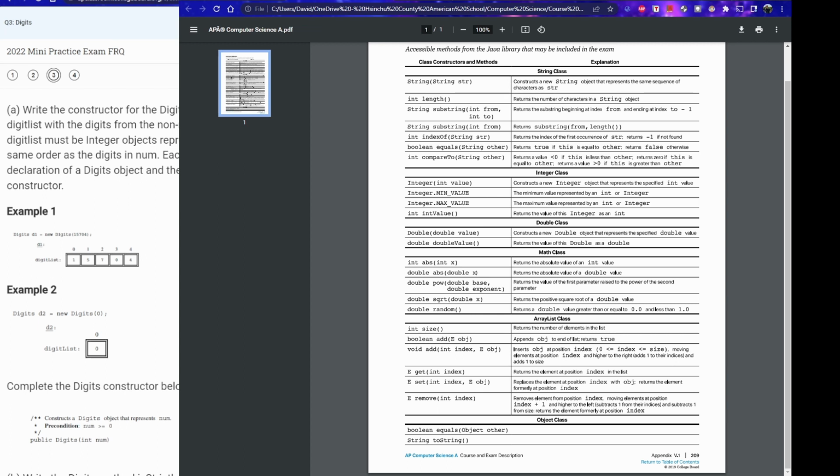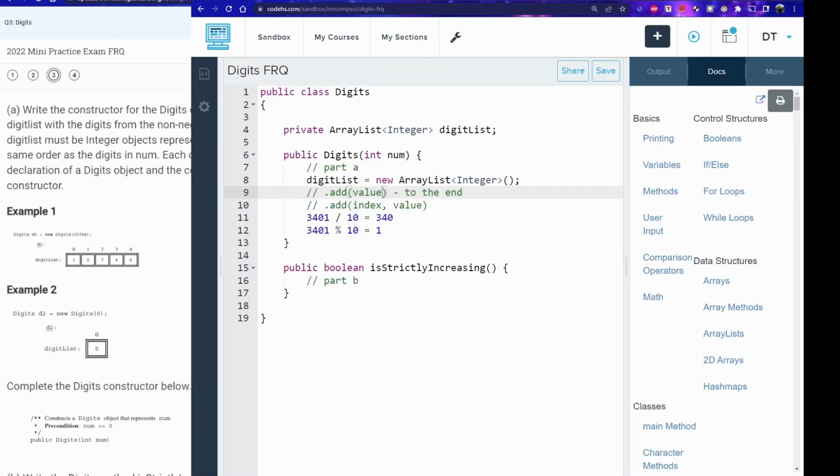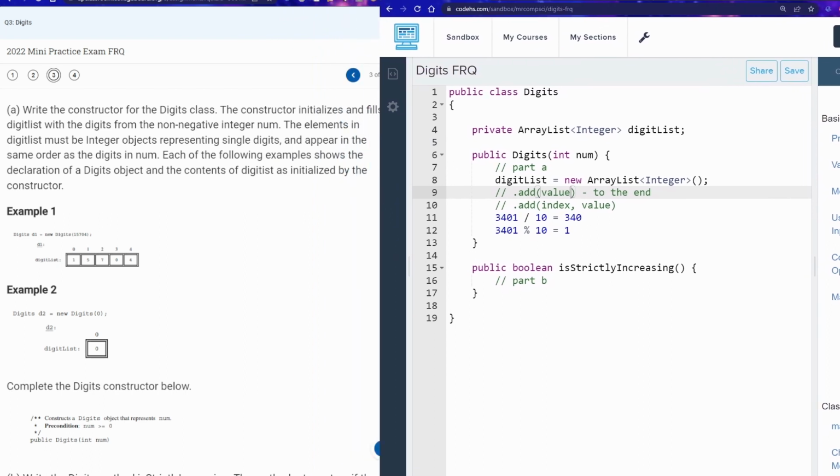And what we're going to do, as we develop our remainder digits, is use this method to put them at the start. We should take our remainders and keep putting them at the start until we end up with the thing in the right order.